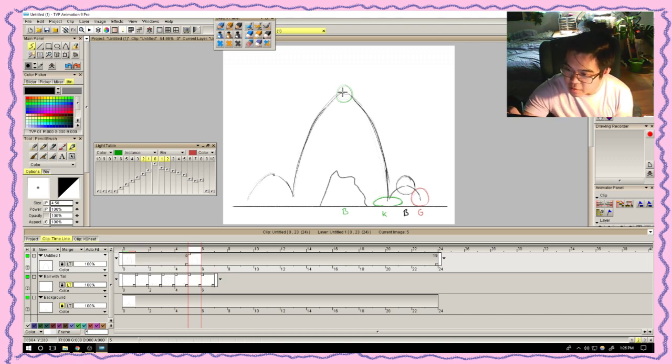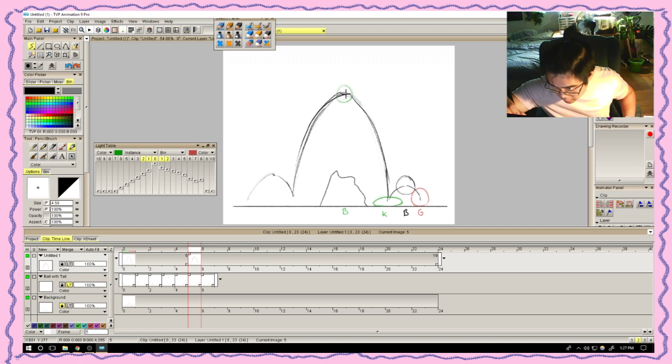We could probably try to smooth this out a little bit. Make it less pointy and more round. Right? Oof, that's gross. Don't know how to draw on tablets. But I'm trying. I am trying.